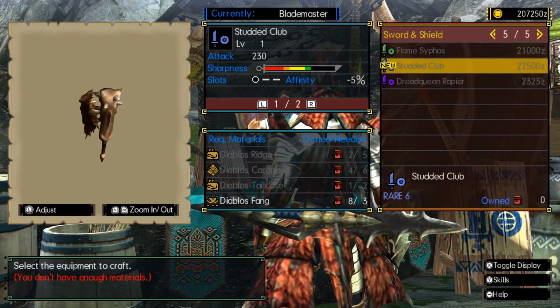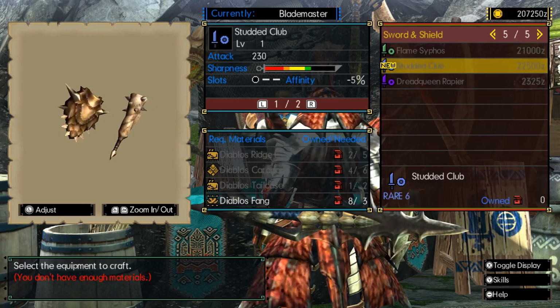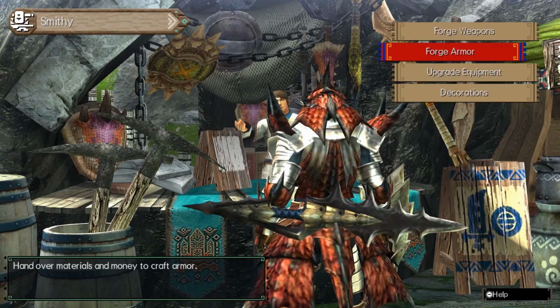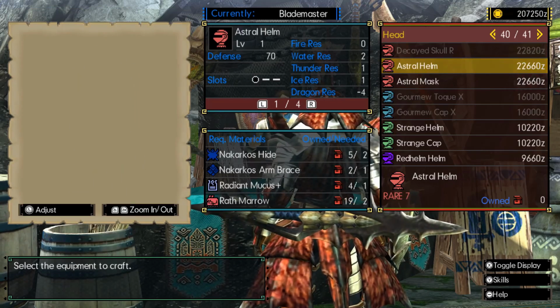Alright, and we can make this Diablos weapon if we want for Sword and Shield. I don't really plan to. It does have nice raw, but besides that, the negative affinity is not that great, and its sharpness is also not the best.